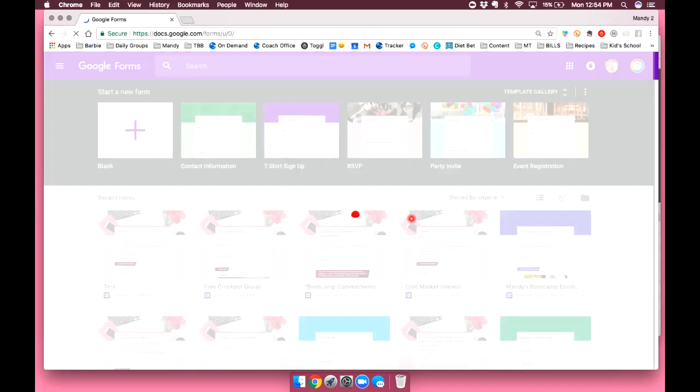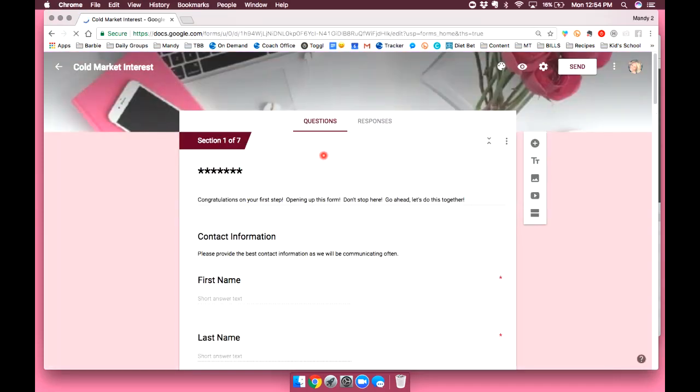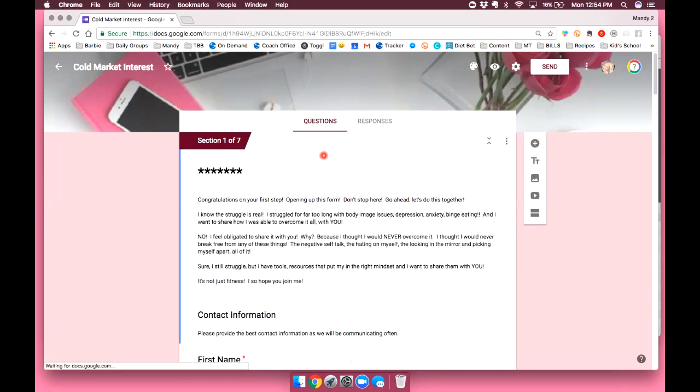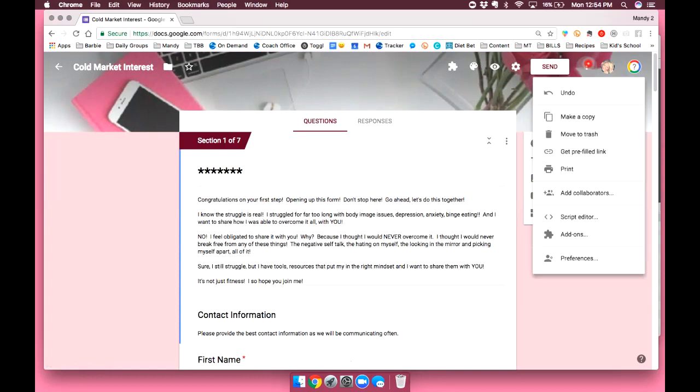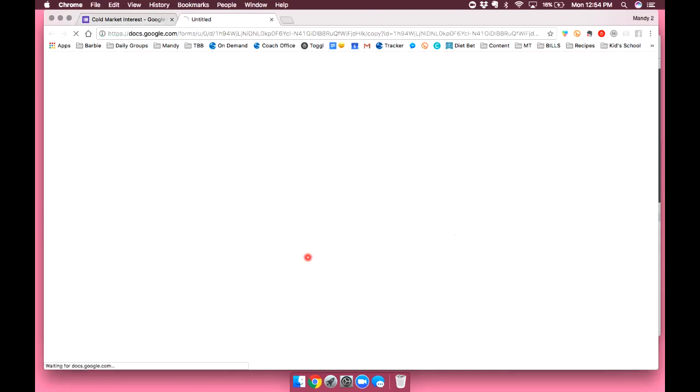For instance, I'm just going to pull up this form. If I was to give you a copy of this form, because that's what I do for my downline. I will give them a copy of the ones I use. I don't give them my copy just in case they edit it by mistake. But these three dots up to the top, you just hit make a copy and it becomes your copy. You rename it, you send it to whatever file you want it, and it becomes yours.